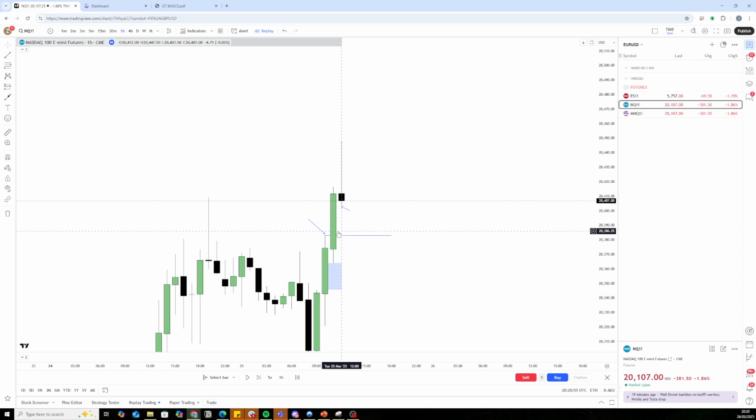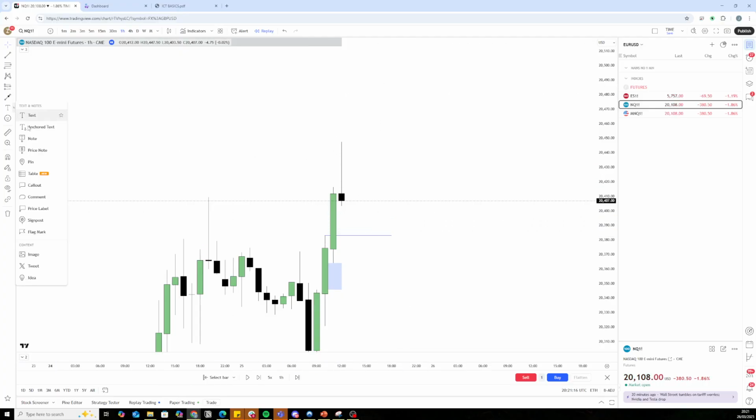I'm trying to explain this as simply as I can for people that have never heard of it, so I'm sorry if you are already aware of what a fair value gap is. This is also the 1 hour, yes. So you can look at that. That is what imbalance is, and that's what a fair value gap is.